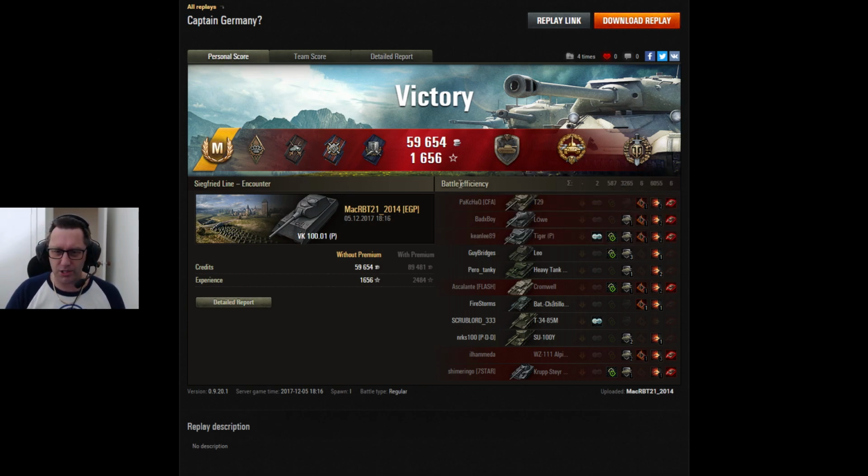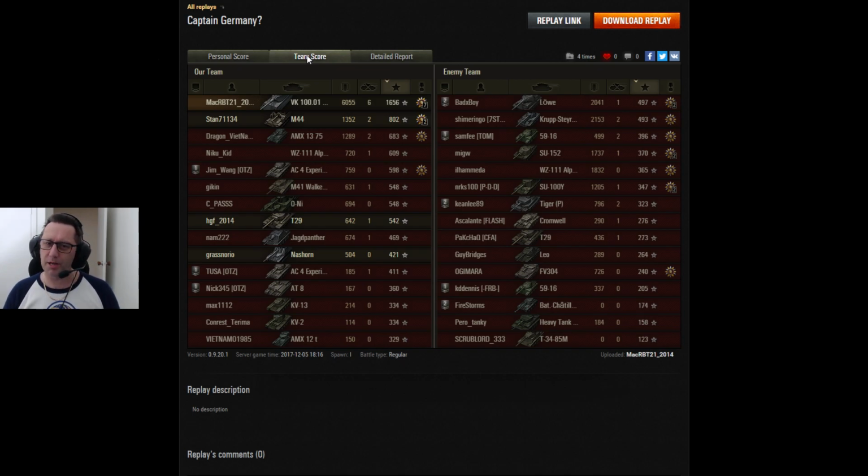The High Caliber and of course the Top Gun. He did this one pretty much all alone, folks. 6,055 hit points of damage. 6 kills for the Top Gun. 1,656 base experience. Even though he was top tier, he still did more than double anyone else.